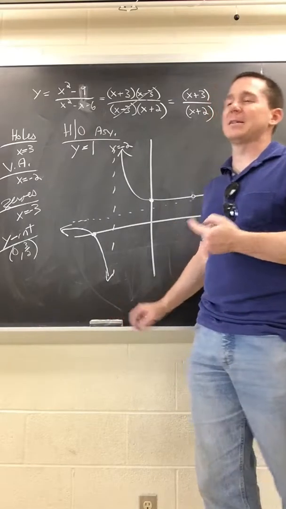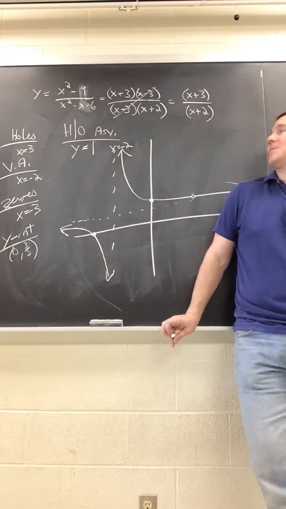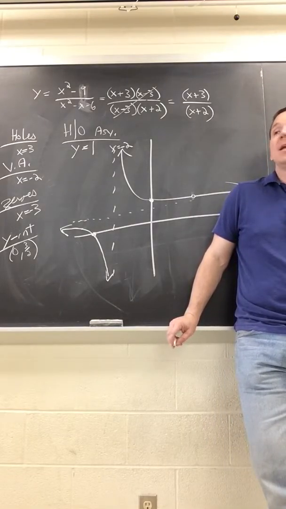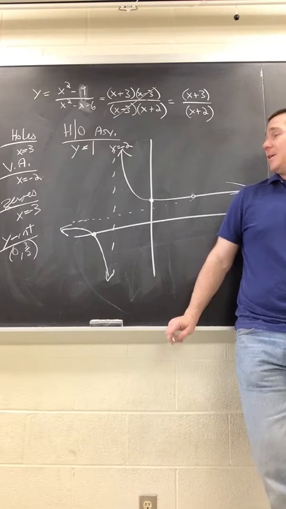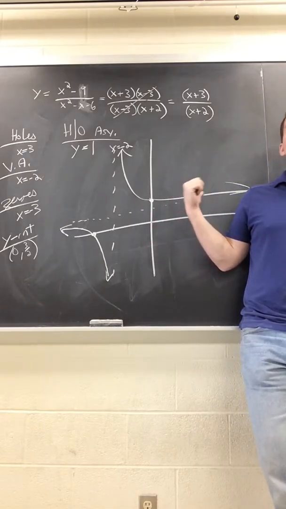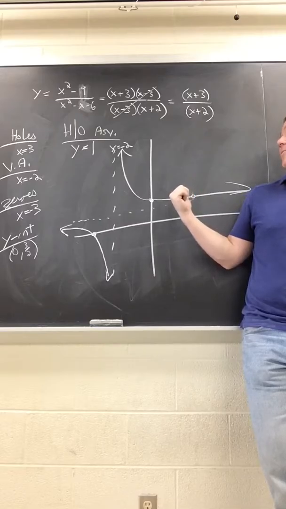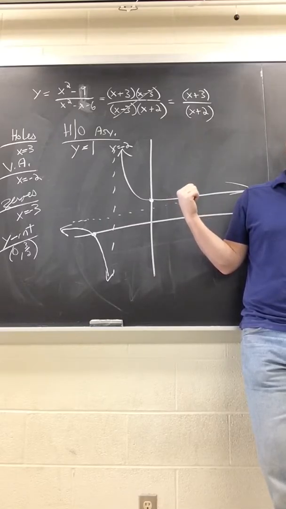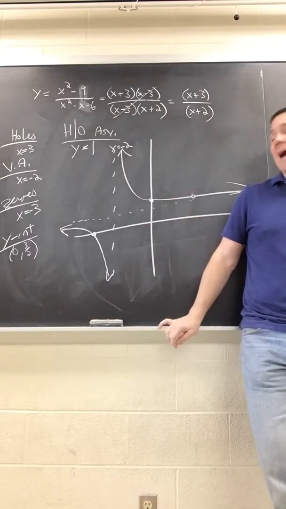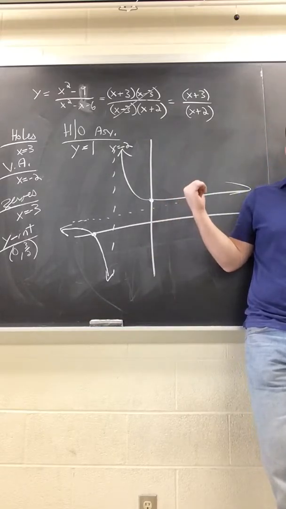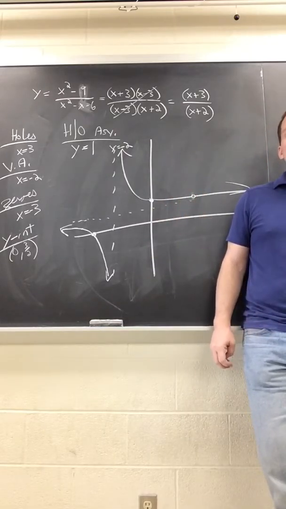One thing that I will stress, and I stressed it before when I was first explaining these in the last video, if you graph this on a calculator, it will not show that hole. The only way you'll see it is if you look at the table on your calculator, and at x equals 3, it'll say undefined, which will tell you it's undefined there and you have a hole. But graphically, your graphing calculators can't graph the hole. So do not just copy your calculator. It will not give you an accurate graph.